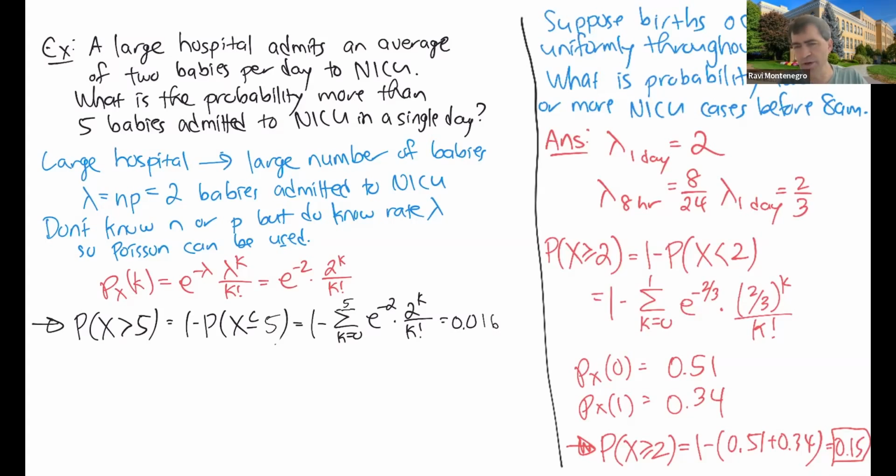Okay, so this is covering what we're going to do for Poisson. Now, if you do look at the textbook, they have somewhat different approaches to studying this. So they have some different formulas that they give, say in the case that we just did here. However, I think it is easier to handle these problems by simply adjusting the rate of lambda as I did in this question. So when you go to do the homework, if you look at a problem that involves time, for example, you can take the approach the book uses. But again, I think you will find it easier to simply adjust your rate rather than taking their approach.